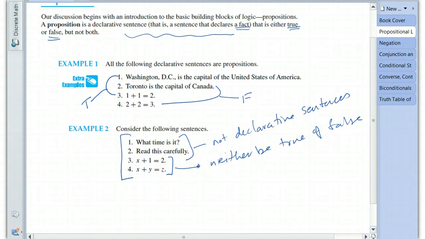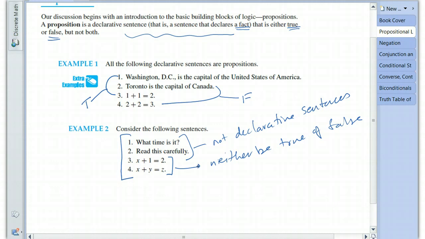I want you to note that we use letters to denote propositional variables or statement variables. That is, variables that represent propositions are just letters, used just like letters denote numerical values.